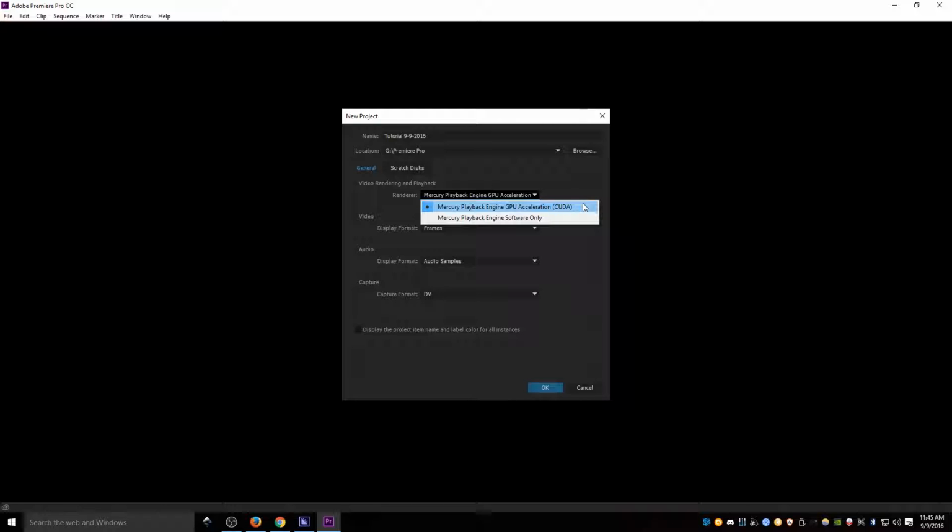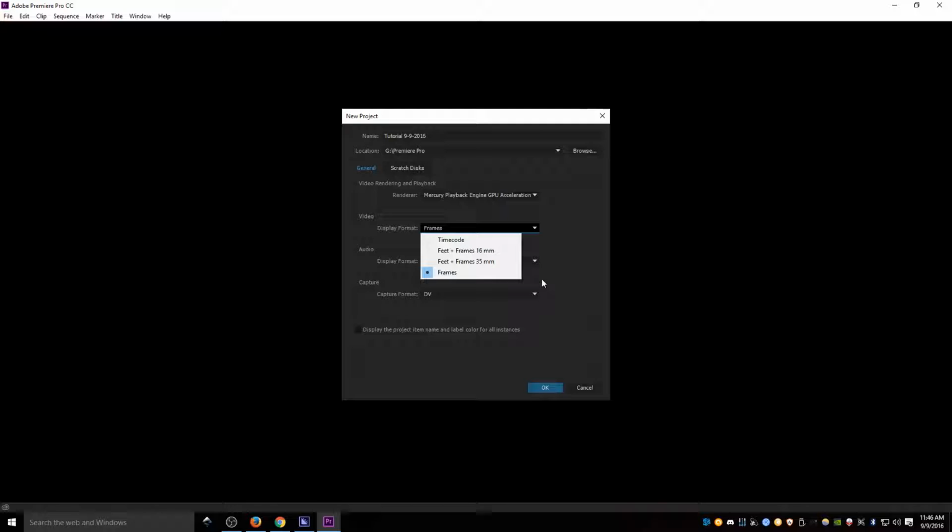If you have a bad graphics card, you don't want that turned on. Or if your graphics card is dying or having any sort of issues, go to Mercury Playback Engine software only, because otherwise you can crash your computer, and that won't be good. So if you don't have a beefy graphics card, just go with software only, I would say. But for me, I have a good card, invested a lot in that, so I'm going with Mercury Playback Engine GPU Acceleration.